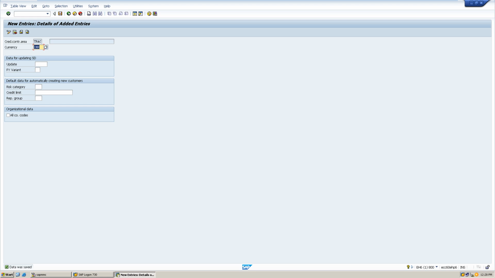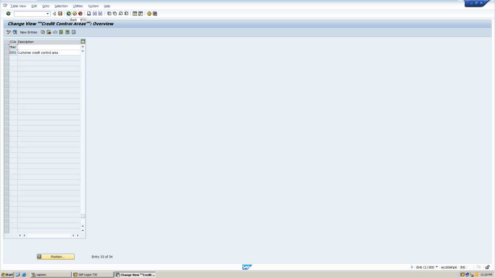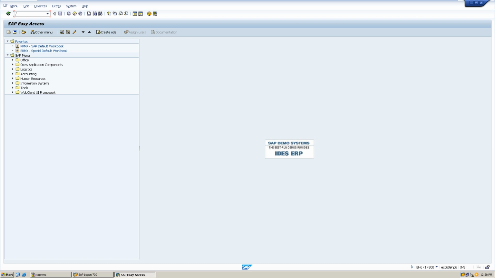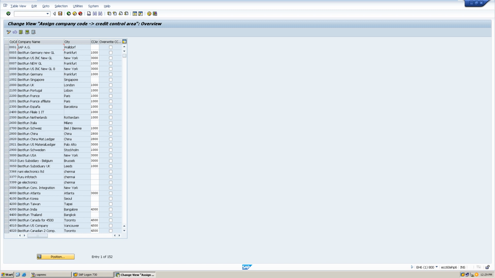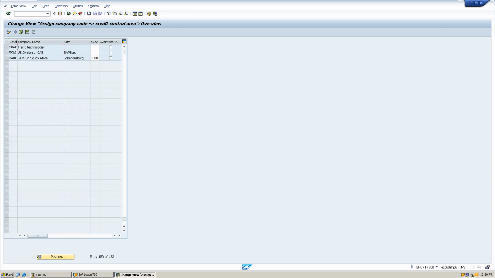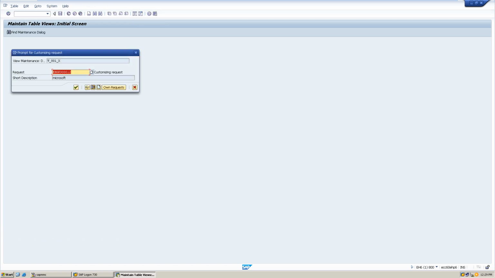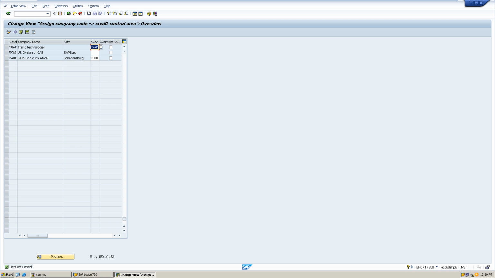That I saved. Next, we have to assign the credit control area to the company code, /NOB38. To the position TRAT. Here TRAT TrainT Technology, TRAC. Save it, and we have assigned the credit control area.